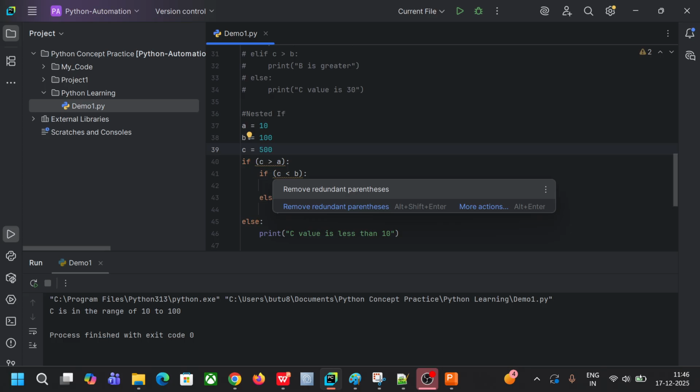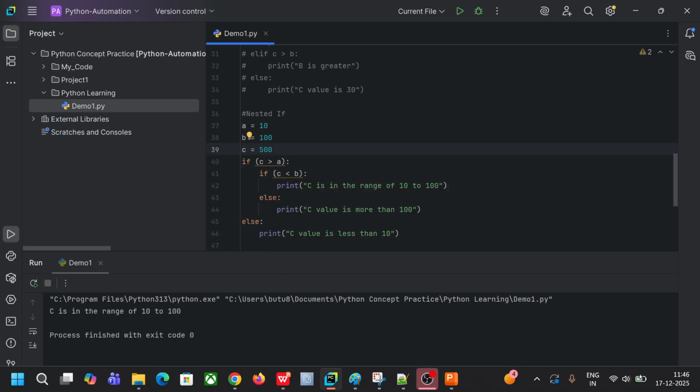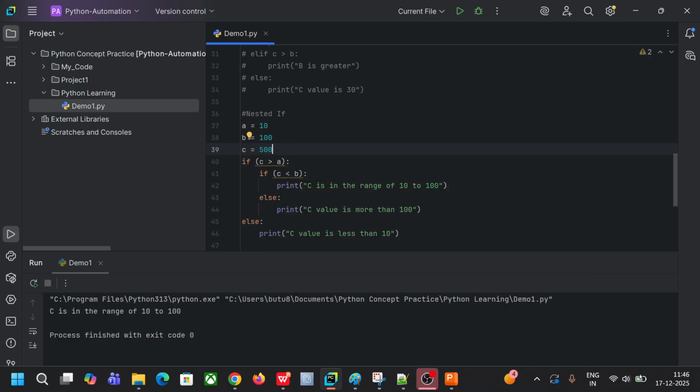Then it will be coming to the inside if whether C value is less than B. I mean 500 is less than 100. No, right? So in that case it will be coming to the else part. So here in else part we can see C value is more than 100. That is what exactly it is going to print, right? So it will not be coming to the outer else also, right? So this is going to print C value is more than 100.